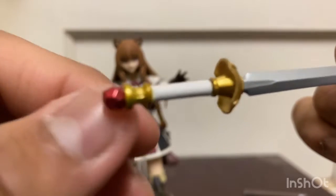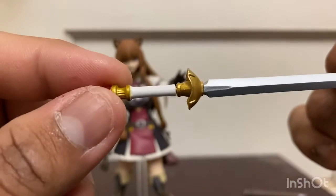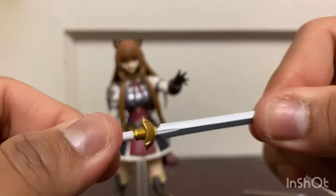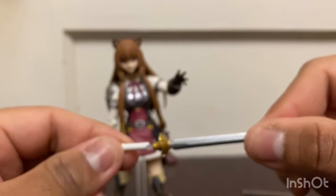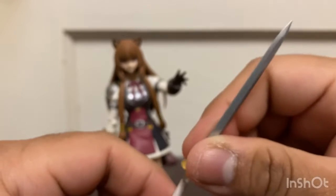There we go. See, it's kind of cool. It's a cool little thing. You can actually break this apart. You're supposed to in order for her to hold it. Hold on.